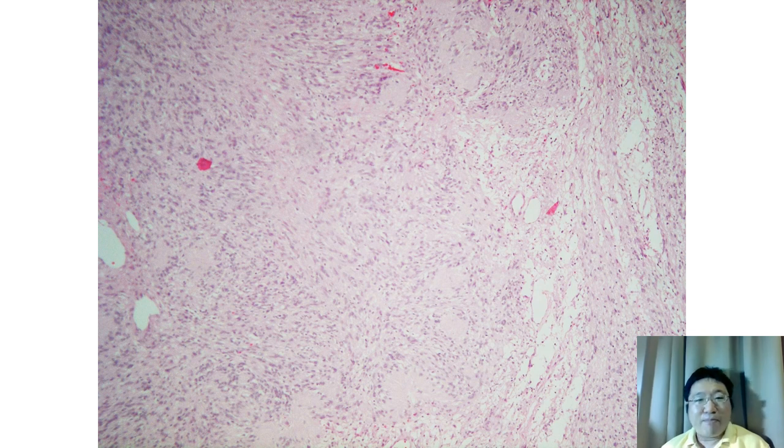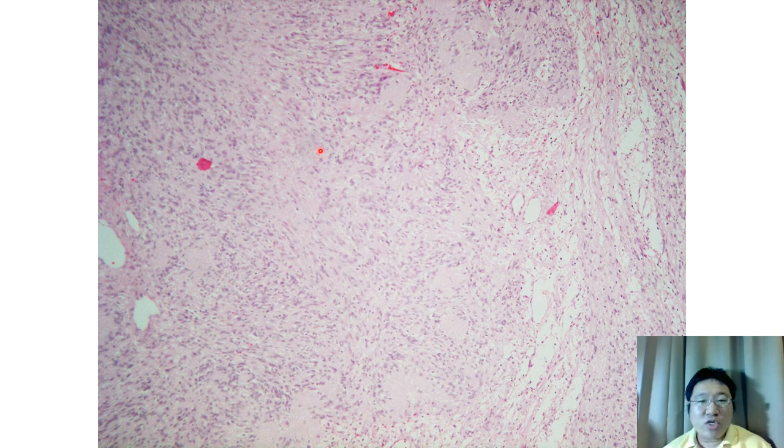And microscopically, we see that there are two zones within the tumor. They may integrate with each other, but we can still see loose areas and dense areas. Hypocellular areas, where the cellularity is very low, and also highly cellular areas. The cellular area is called Antoni A, and the hypocellular area is called Antoni B. Antoni A, Antoni B. So the zonation of the tumor, Antoni A and Antoni B, is characteristic of this tumor.